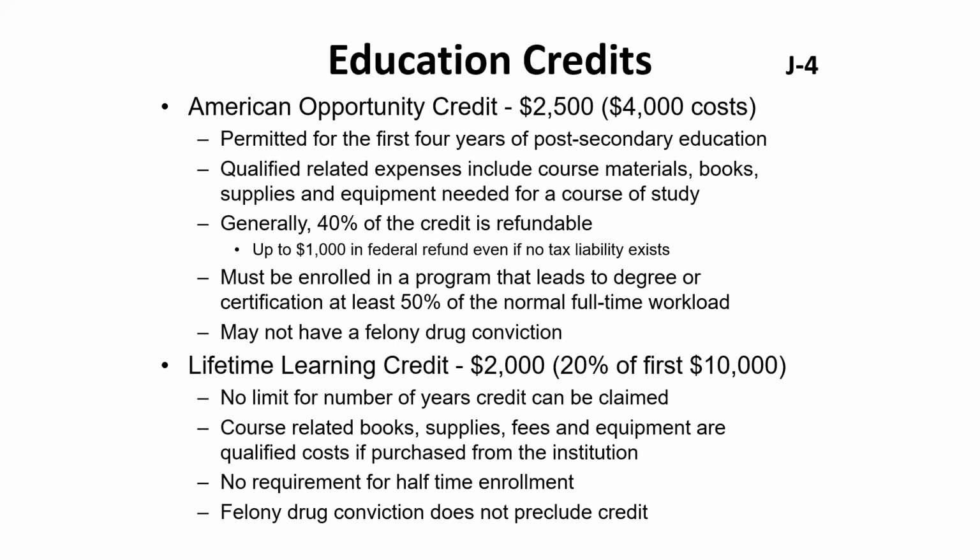Well, the fortunate part is colleges typically will bill for their tuition before you even go on campus. So right around here, late November, is when we might start seeing those bills coming out for the spring semester, after the students have already started enrolling. So the credit allows you to take any costs that you pay for the current year, so anything for 2021, including any courses of study that are started in 2021 or starting within the first 3 months of 2022. So if you get a bill for tuition here in November or December for $5,000 for a semester starting in January, the $5,000 of costs are actually going to be used on the 2021 return. So even though we have a little bit of a discrepancy there about the 4 years, typically we can actually get the first 4 years in the first 4 calendar years the individual is at school.